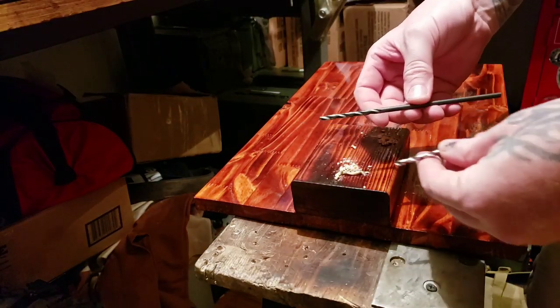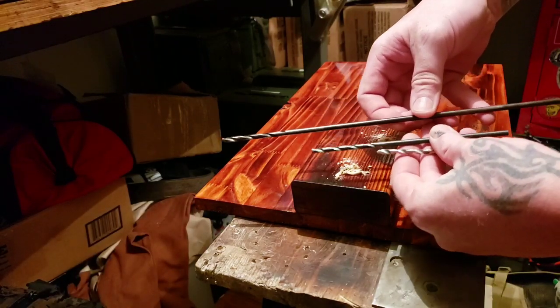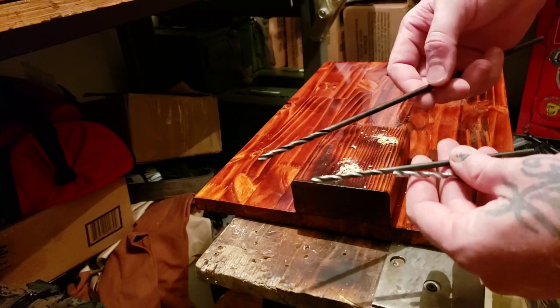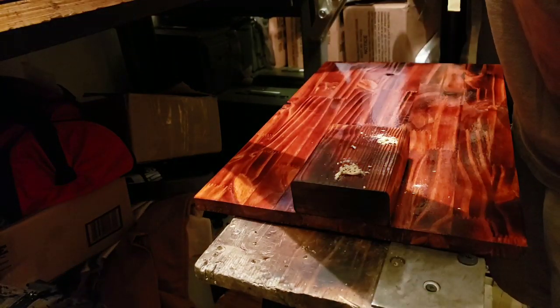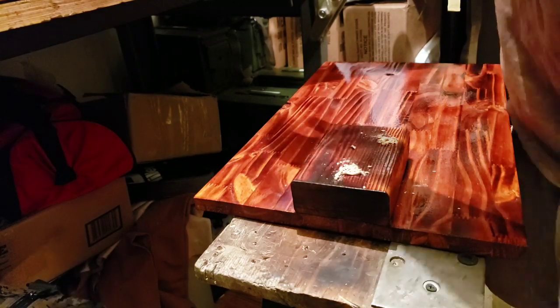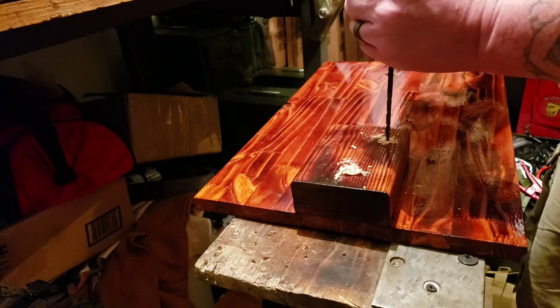There's my longer ones. I've got some really long bits. I've got some unusual bits, man. You guys and gals out there, I got some hardcore bits. One thing that I have got, I can tell you, I do have tools. And so, one of those things for me, I want tools. I want mechanical tools. I just love tools, man. I collect all of them, even if I only use them a couple of times.